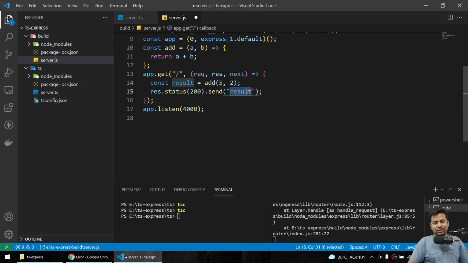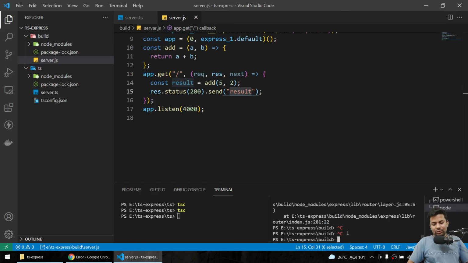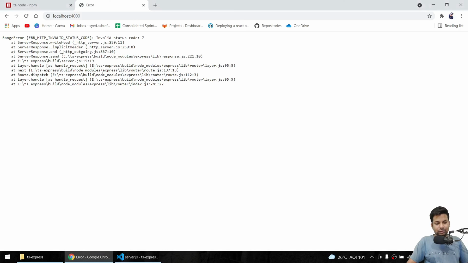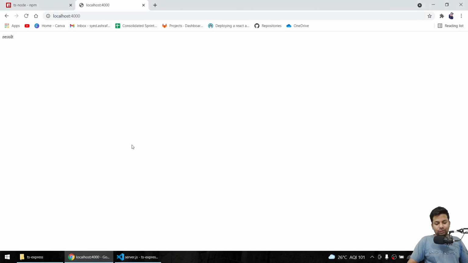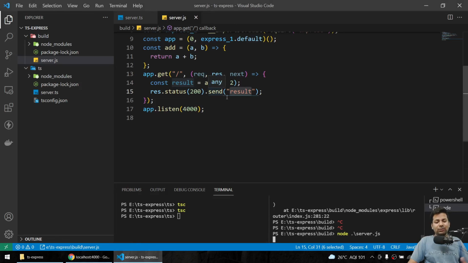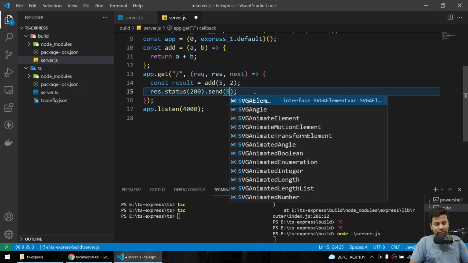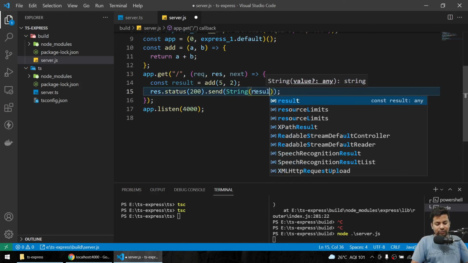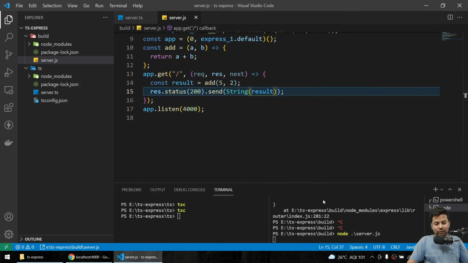I don't know. Let me send a string normally, you can check afterwards. So yes, we're getting the result. There may be a problem with sending a number, so we can change the result to a string. Yeah, that also works.